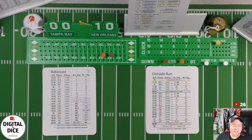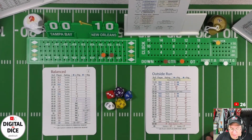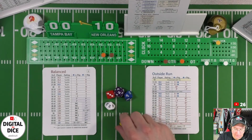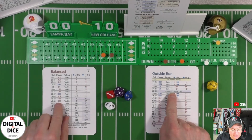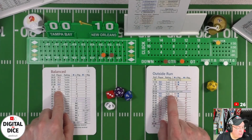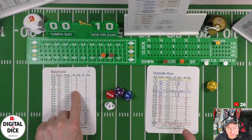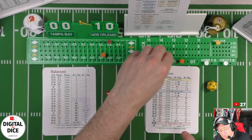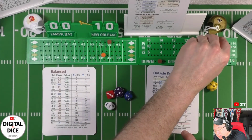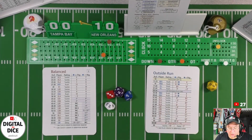Well, it's 10-0 here. I was kind of hoping we could get a better showing out of the Buccaneers in 1977, but we're not. All right, so on the outside run, all right, we can take that out. I got a 32, and that's going to be a defensive card. Is LB1 tackle 4, LB1 Richard Wood. Yes! And it's only going to be a 3-yard gain. So 1, 2, 3. So that'll be second down. And that's going to be 5, 10, 15, 20, 25, 30. So we're going to take 30 seconds off the clock.